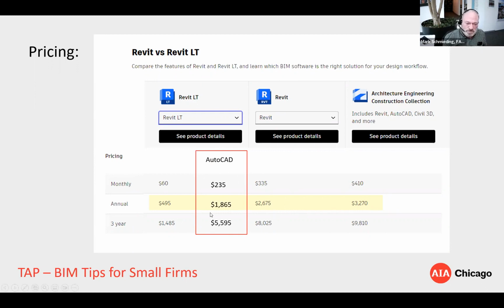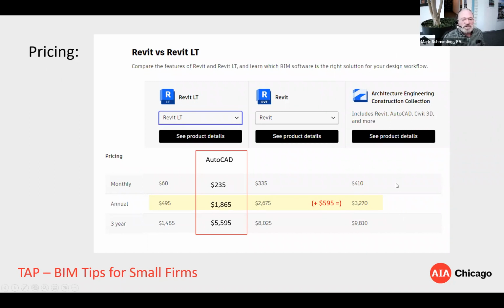If you're going to compare, you want to pull those prices in. But also, they sell the AEC, the Architecture, Engineering, Construction Collection, which includes, I'm not even going to go into all the products it has, but it has Revit, AutoCAD, Civil 3D, lots of other AEC programs. What they're almost doing is, for $600 more than this subscription, you get everything from the Revit subscription, or say from the AutoCAD subscription.